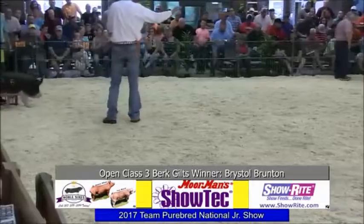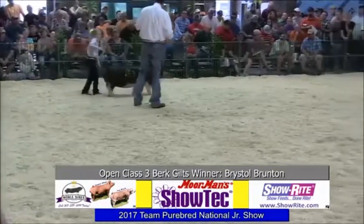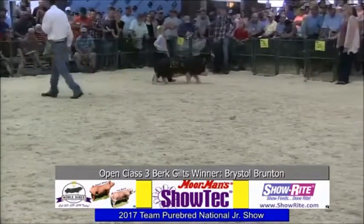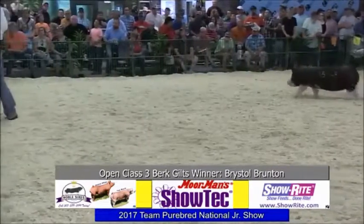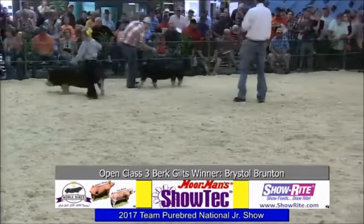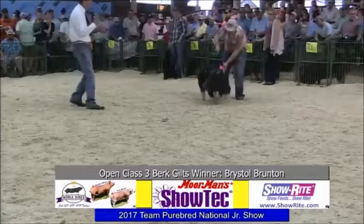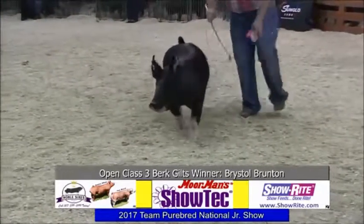Young lady on the opposite end of the showmanship spectrum is doing very, very good driving an extra good gilt. Bone and substance will, for my personal preference, never go out of style. I love the density, I love the feature, I love the comfort of this Berkshire female. She's a little cresting neck, closes up a little underneath, but that one's flexible, loose, structured and comfortable. There's a great deal of value in that gilt. I tried to tell our students at Western that you need to find value in different kinds and different types if you want to put a breeding program together that has longevity. 149.5 — there are parts of this gilt that I just want to load on my trailer and go home and see what we can do. That thing is cool-fronted, stout skull, big feet. The challenge is I'm trying to think like a Berkshire breeder. This is a unique breeding piece within a population, but do we want a whole bunch of them that look like her?